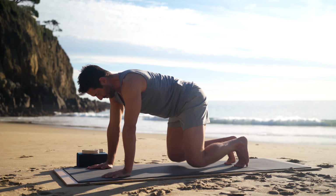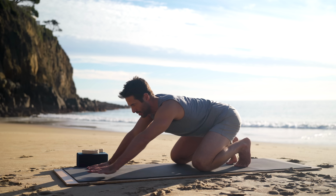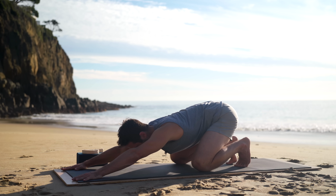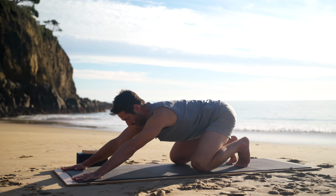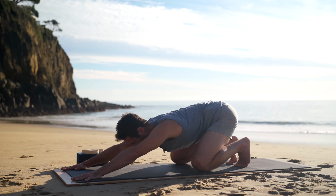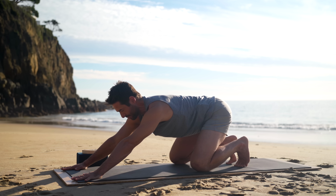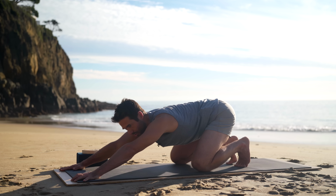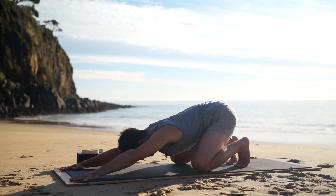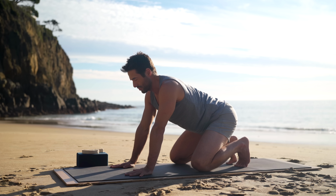Then come to neutral. Take your knees wide enough for your ribs to fit between. Sit your hips back towards your heels and walk your hands forward. Let your heart melt towards the floor, and then lift your heart up. Press down through your hands. Lower slow as you exhale. And as you inhale, come back up. Last one, lower slow. Reach the heart down as you stretch through the hands. Then come back up.